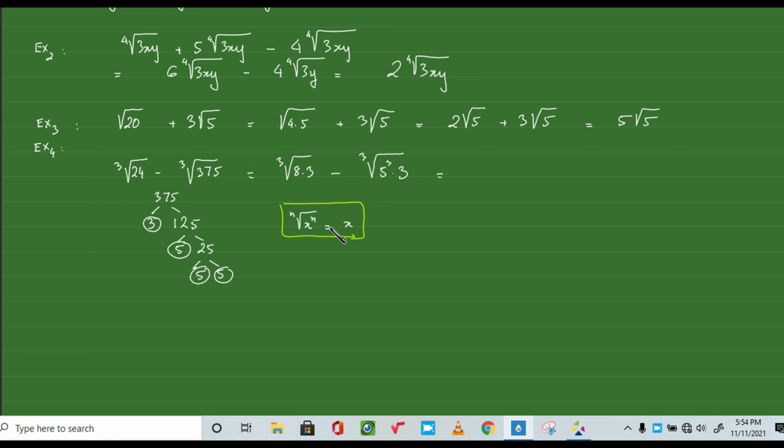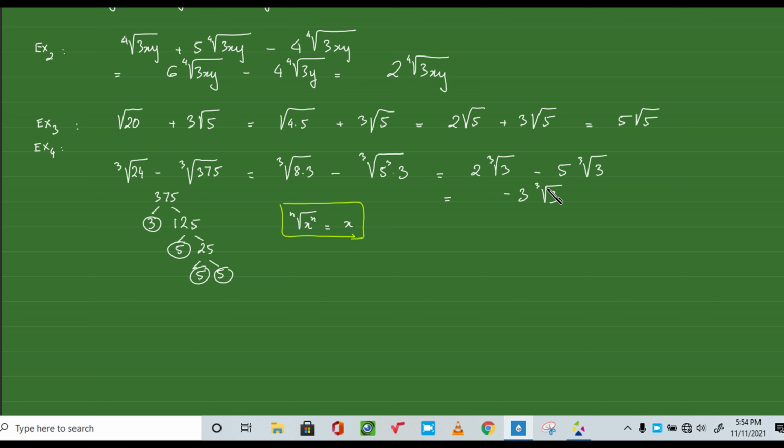Box them. Okay. Now I'm going to apply this formula here: the cube root of 5 to the third power is 5. The cube root of 8, everybody knows it's 2. Cube root of 3 inside. This gives you 5 cube root of 3. So you see that after I simplify, they have the same radicand. So that gives you negative 3 cube root of 3. That's the final answer. Okay.